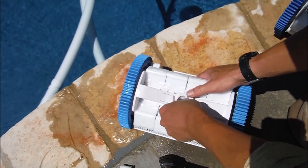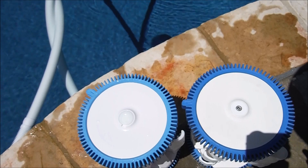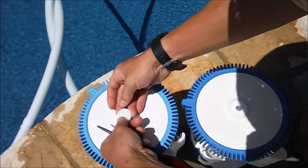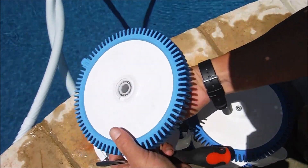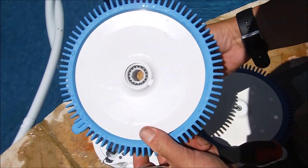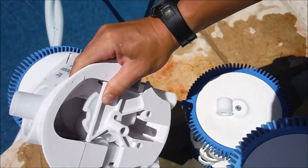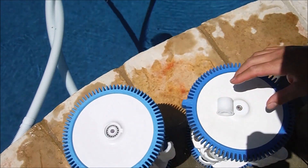I'm going to put the large mouth back on. One more change to the cleaner is on the wheels itself. I'll take it off so you can see the difference. Get a screwdriver and pop this off — here's the hubcap holding the new one on. This is the new version. Pull that out and you'll notice inside here is a ball bearing, similar to what you see in a lot of the other cleaners out there. You can see it goes flush against the plastic piece inside. So that's one of the modifications.